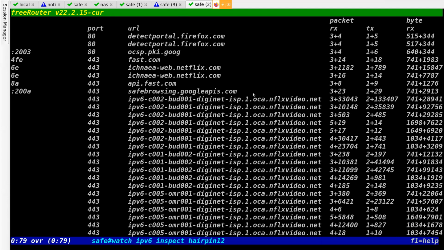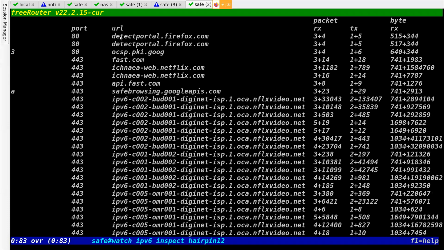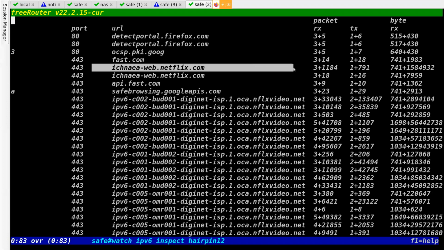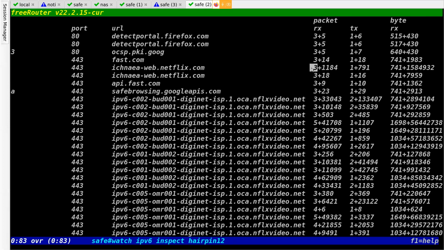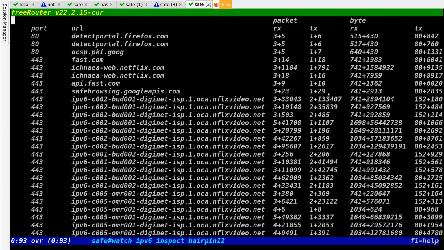So as I enable all these configurations that I will show you later, the URL field is filled. We do it in a way that we keep the first few packets in software, and only the rest of the packets will be offloaded to hardware.